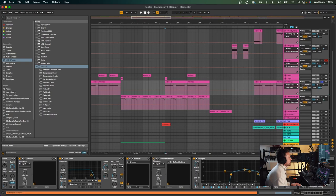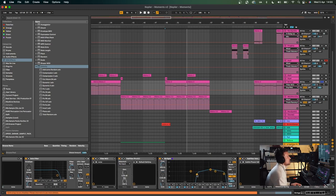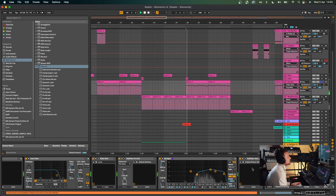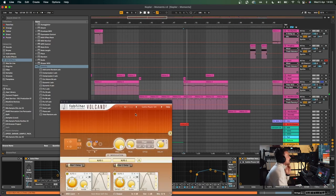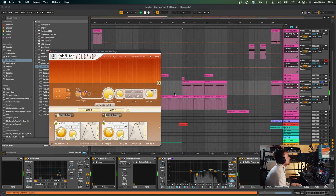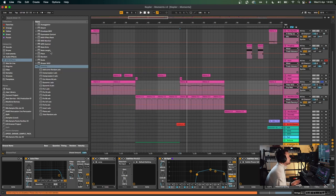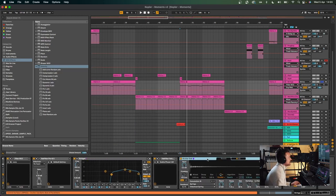And then I've gone and added in an EQ, which is just taking out the bottom end. I've also got another EQ on there, which is boosting around 2K, and just a further cut to make sure nothing's sitting around the bottom that should be. I've also, to add even more movement, used the subtle phaser preset, which is part of FabFilter's Volcano. Just again, it's like a modulating filter with phaser. And I've added in from one of Ableton's reverb plugins, just again, the stutter dub preset.